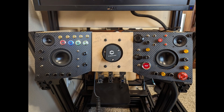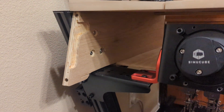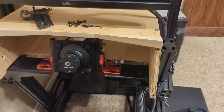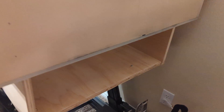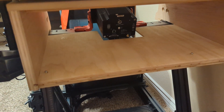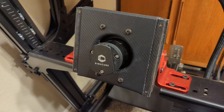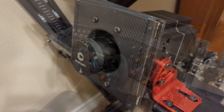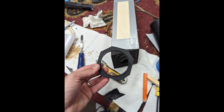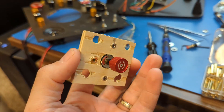Here we can see the little bit of flare that I gave the top of the dash that helps hold those panels in. There's a channel underneath to lock them and you can see how the dash mounts to the rig itself. I cleared out everything inside of the rig so I could start cleanly laying out all the equipment inside. There are a couple more views of the shape, which is easier to see before the carbon fiber wrap goes on. Then I wrapped the remaining MDF pieces and completed the wrap around the rest of the box.